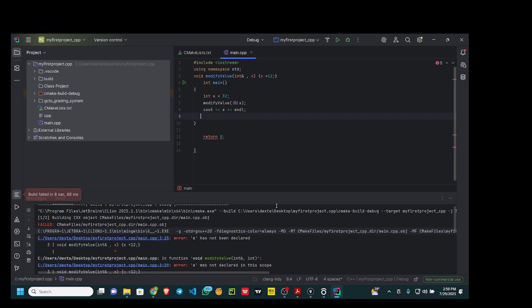Okay, so there seems to be an error in void value 3. So we're going to instantly correct that.